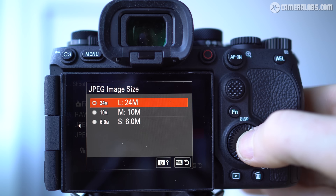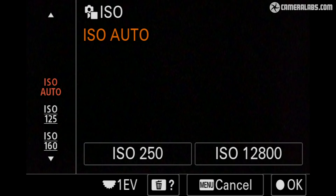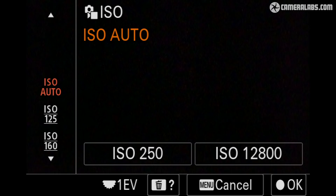While the A9 III is obviously not huge on resolution, Sony argues 24 megapixels is fine for the intended use, especially when dealing with bursts up to 120 frames per second. I also believe the global shutter played a role in choosing the maximum resolution — there's additional circuitry required, and while Sony's stacked design has maximized potential light gathering, it's still not as efficient as a traditional sensor. A clue to potentially reduced light gathering is the base sensitivity of 250 ISO, or 2000 for S-Log3, and this was the first Sony launch where they haven't proudly quoted dynamic range in the presentation.